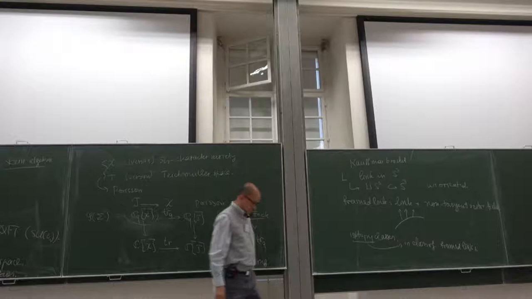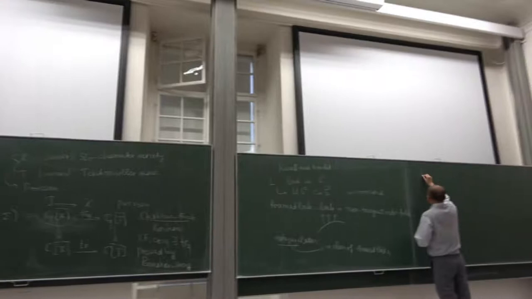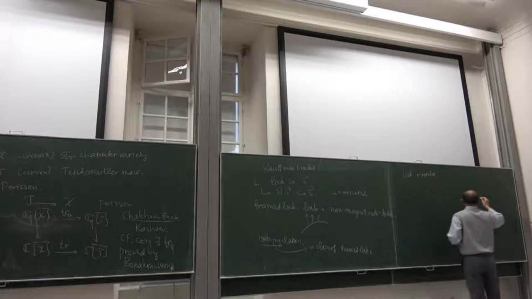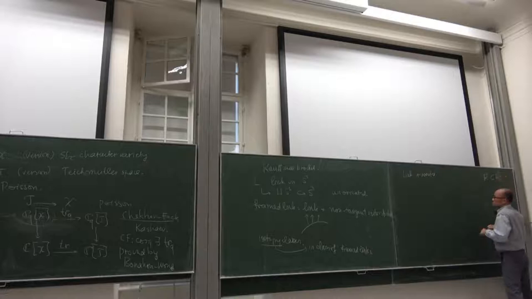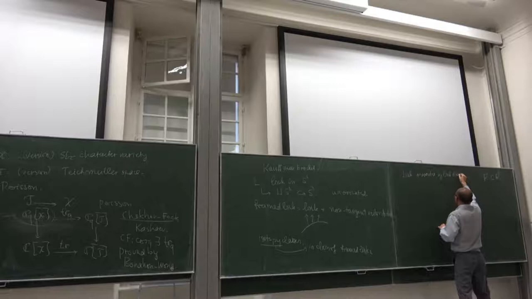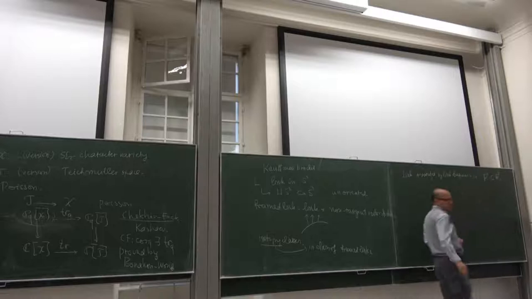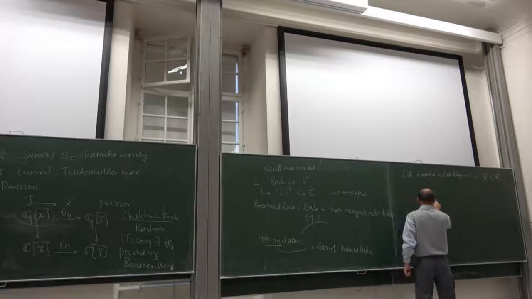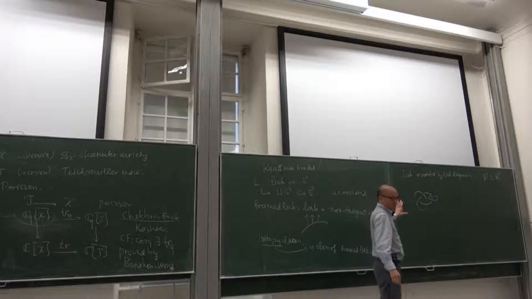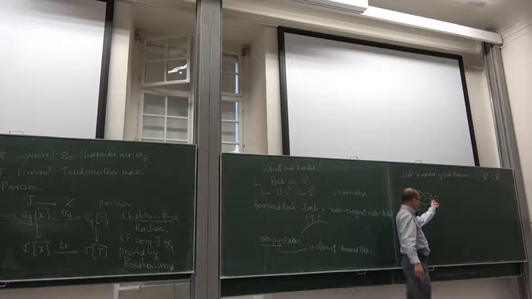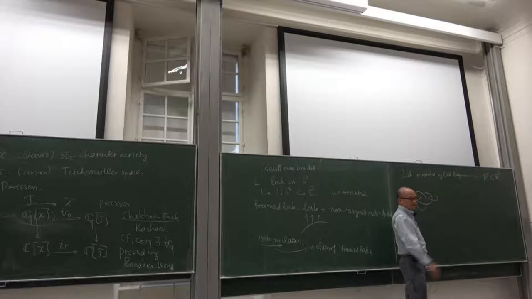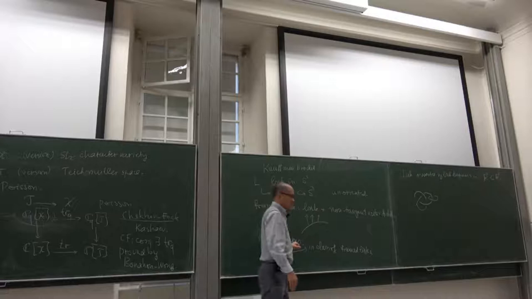Now, as usual, a link can be presented. You have here the standard R^3, and in R^3 you have the standard R^2. A link can be presented by link diagrams in R^2 as usual. Usually when we draw a link, we draw a link diagram, right? This is a picture of a link diagram on R^2, where you have only simple intersections, which are double points, and at every double point you have over and under crossing information. From there, you can recover the link type, or the isotopy class of the link.